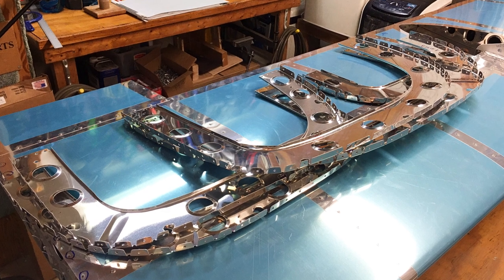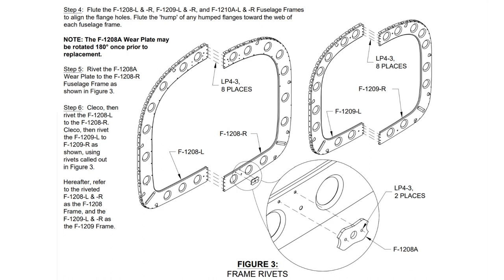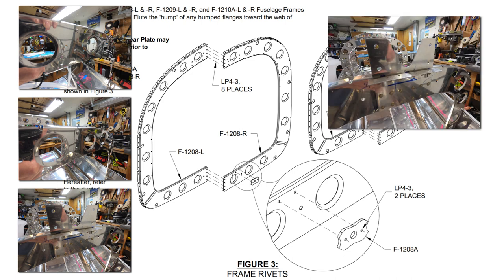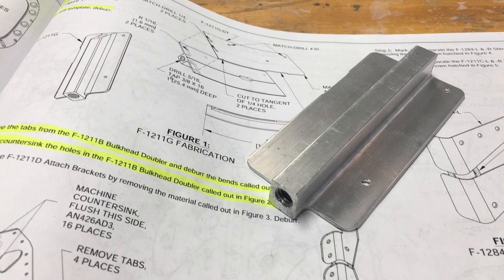All the edges have been deburred and sanded. On this next part, I did some extensive videoing with my GoPro, but the camera ate my clips, so you'll have to use your imagination. I fluted the ribs as needed to straighten them out. Then I riveted the first, second, and third ribs together. The third rib gets the angle piece mentioned previously, plus a reinforcement plate. Then the wear plate. Here's my tail skid bracket, completed.